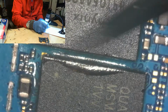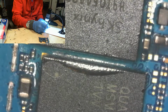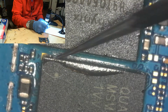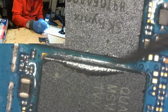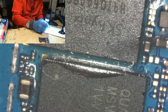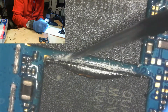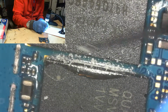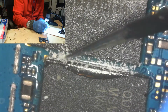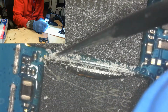Now the first thing to do is to clean this thing. So I'm going to take this clamp that I got over here. This is my clamp. And we're going to put the SMC inside of the clamp. Now what I want to do is clean it. I have this clamp that's actually kind of made for this size chip. I'm pretty certain that I got this from David at Advanced Reworks. I'm 99.999% certain that this came from David. So if you need one of these things, hit David at Advanced Reworks up and ask him for one of these.